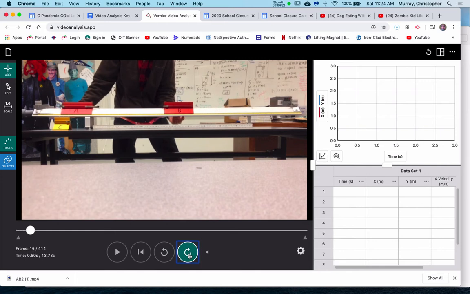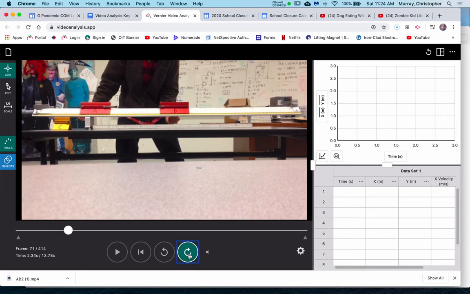I'm backing it up and then watch what I do here. I give it a push, and then I think right there, do you see my hand dropping away? I think my hand is now clear of that glider. I'm no longer touching it. This glider I'm going to hold still until just before it collides, and then I take my hand off of it. Otherwise the air currents, these things are floating on air, kind of like an air hockey table.